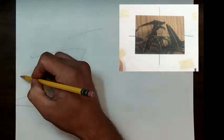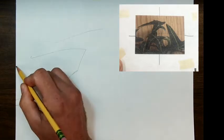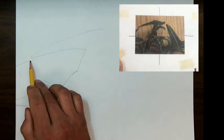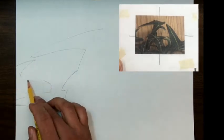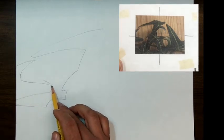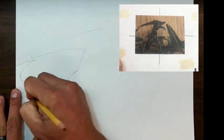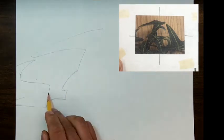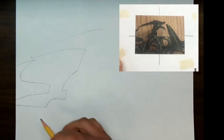This way, we're focused on shapes, ratios, so we know there's a gap in between this top leaf and this second leaf down, and then we know it comes all the way to the side, and then we can see it connects down here. So you can see I need to change that just slightly. All right, I'm gonna speed it up on the camera, but in real life, I'm gonna take my time and go through adding all of the negative space.